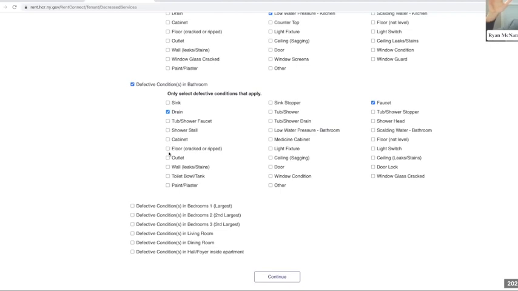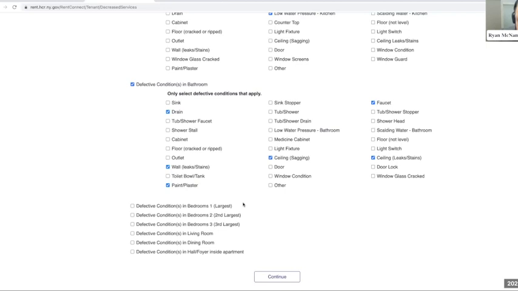We'll click that one in the middle. Yeah, ceiling sagging. And then to the right of that, ceiling leaking and stains. We're going to click both of them. Even though it seems redundant, we're clicking them both. And we're going to say there's walls leaks, stains towards the left. And then we'll say paint and plaster at the very end to the left.